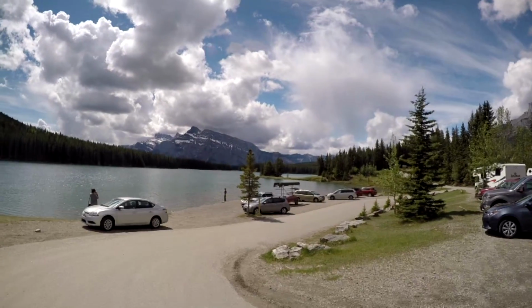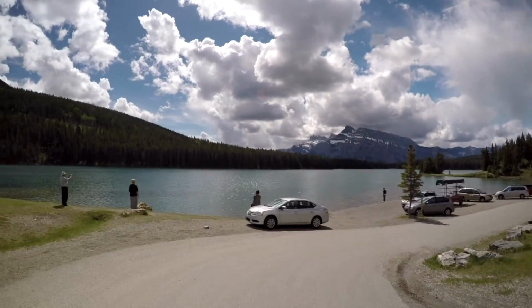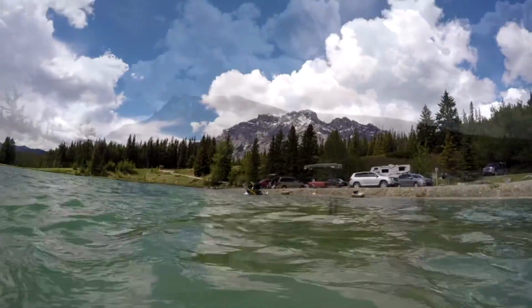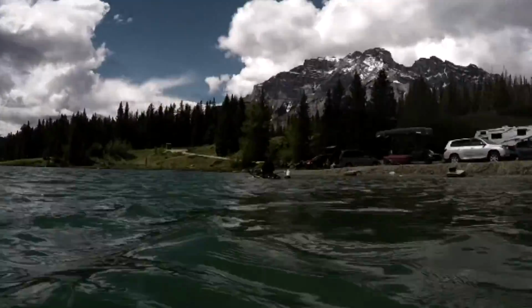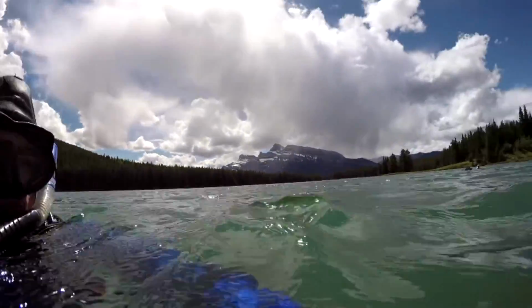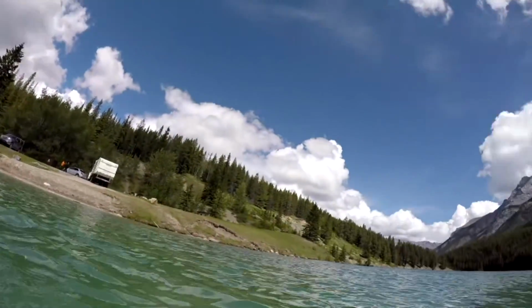My name is Thomas. Tujak Lake is a perfect location for all types of diver certifications, especially newly certified divers, as it is very shallow and it has easy access to water. There is a lot of room on shore to gear up, including picnic tables. The lake's average depth is about 6 meters and maximum depth is around 15 meters. The visibility ranges from 5 to 10 meters.